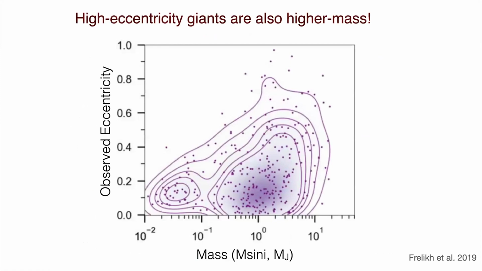All right. So we heard a lot about planet-planet scattering yesterday and its ability to eject. And we also heard, and Hagai emphasized, that if we're going to understand the ejected population of planets from scattering, we actually have to understand the population that remains as well. And this is the observed population of eccentricities as a function of planet masses for the RV planet population. And I want you to notice this pretty weird thing here, which is that the high eccentricity ones are actually the high mass planets. If you run a simulation with a bunch of planets, you're going to eject the low mass ones more easily. But if you look at the observations, the high eccentricity ones are actually the ones that are at high mass.